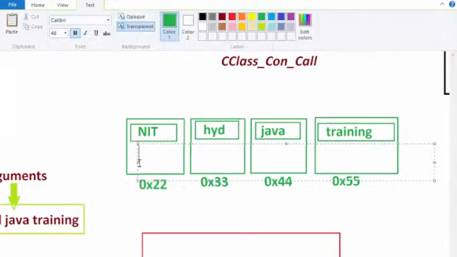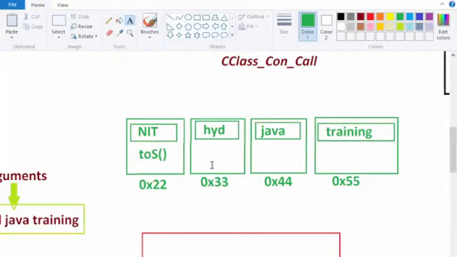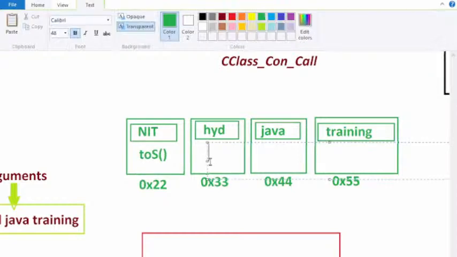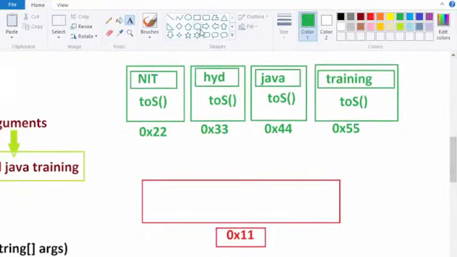Now, here a toString method is there, right? You must understand immediately, because you have crossed many levels already. Now they are accommodated here.